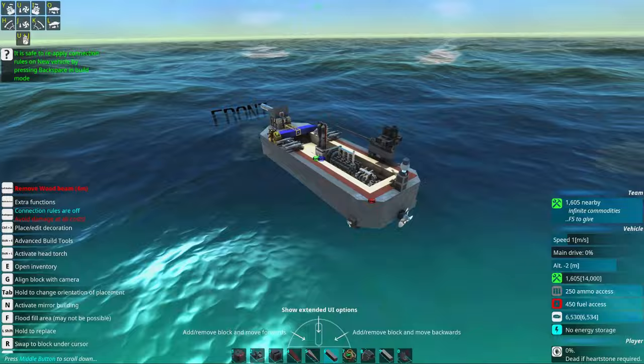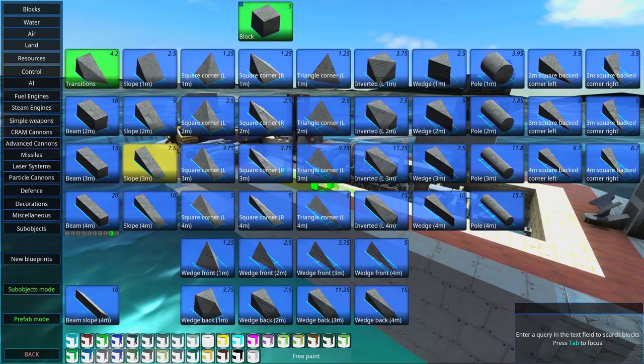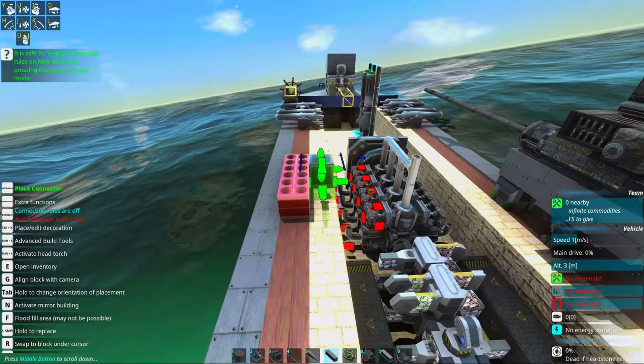One more thing that we should cover is that you may be shot at by your enemies. And that's very sad. And how do we solve that? Well, we can shoot down the enemy's missiles and sometimes even the cram shots by this simple little method. Add small missile launchers, aim them upwards. We can add some launchers here. And then we make some connectors and a little controller.